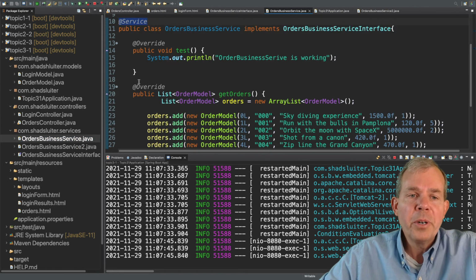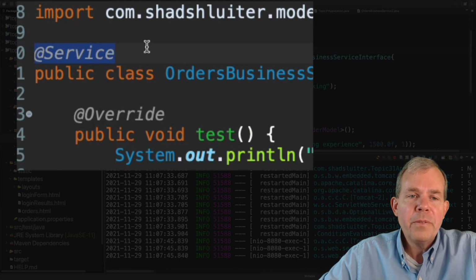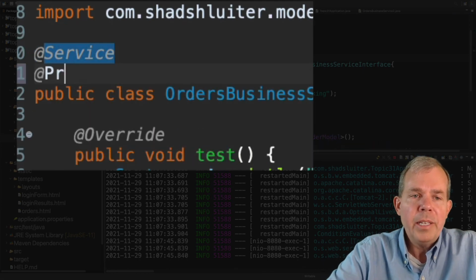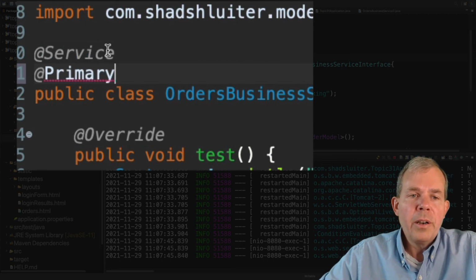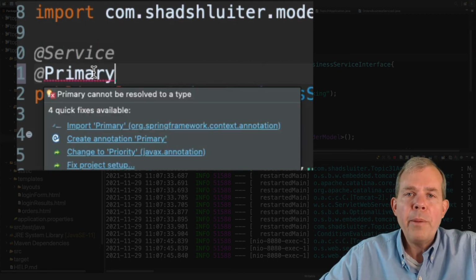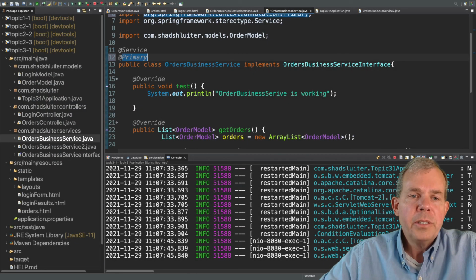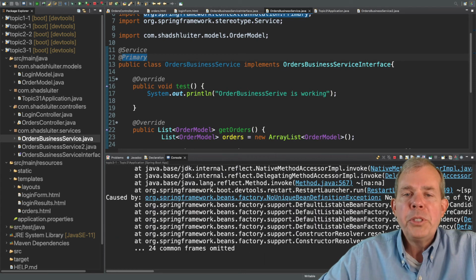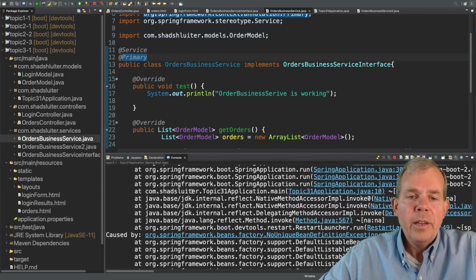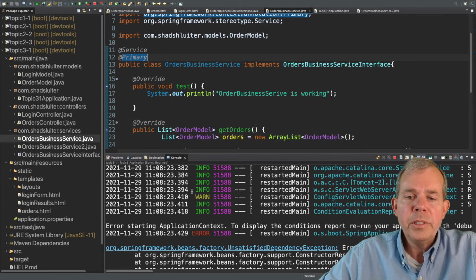Well, that's probably not going to work too well. So let's come back into the first service and mark him as primary. So we're going to argue now about who is really primary. Who's first? So let's import our primary annotation, save it, and watch the console to see what shows up. Now the reason why I'm showing you all these errors is because when I teach this in my courses, I see all of these things happen, and so we might as well see them now in the instructions.